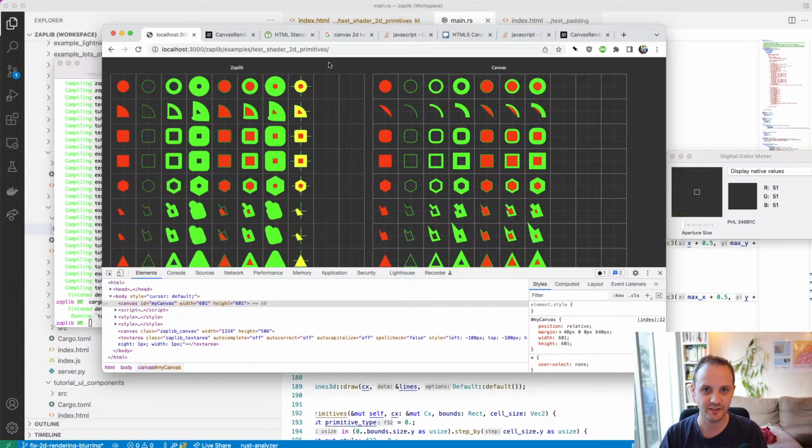Okay, so I suspect that we have some slightly different semantics here. Let's also look at the circle. So the circle goes all the way to, yeah, this pixel has the full red color. And I suspect it doesn't here. Right, it doesn't. Well, yeah, it almost goes a little bit too far here. Okay, so it might just be slightly off.